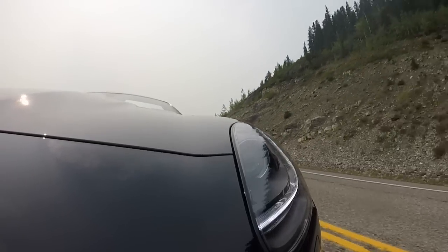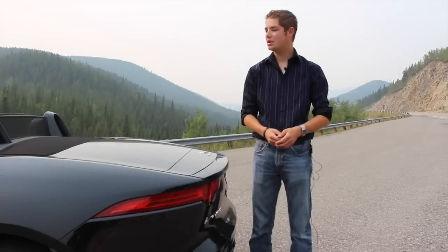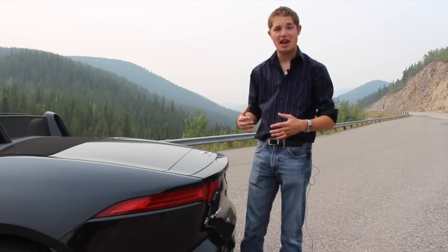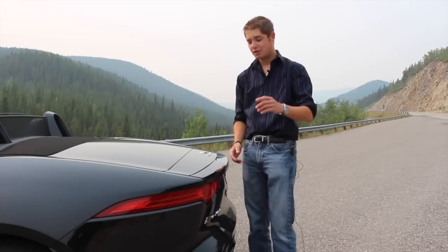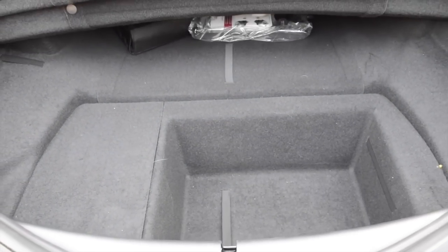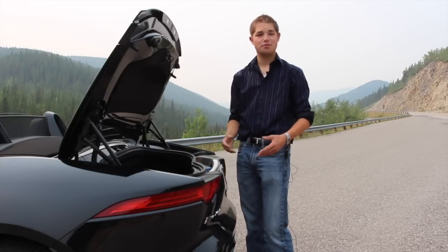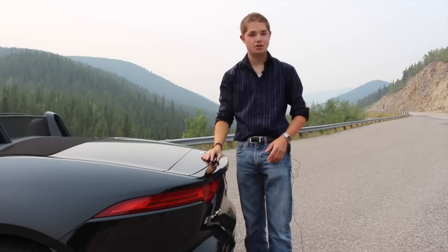So that really does beg the important question: how is this overall to live with? How is this as a day-to-day? From a day-to-day standpoint, things like the firmness of the suspension, the constant noise from the exhaust, and the fact that it is a drop-top will inevitably compromise practicality. And one of the most well-known issues with the F-Type convertible is the trunk space, or lack thereof. This is totally fine if you're only going to be transporting one small to medium bag — but in fairness, that's not really what this car is all about.